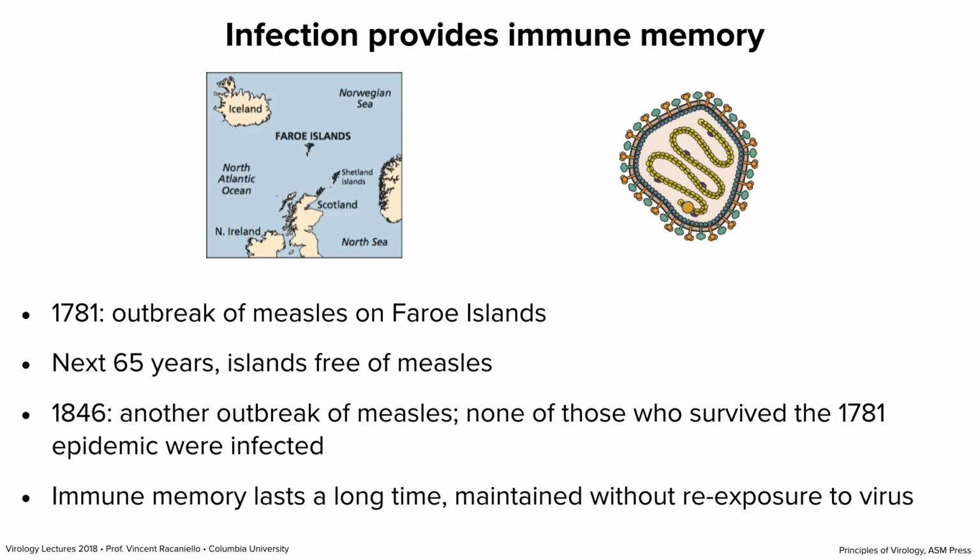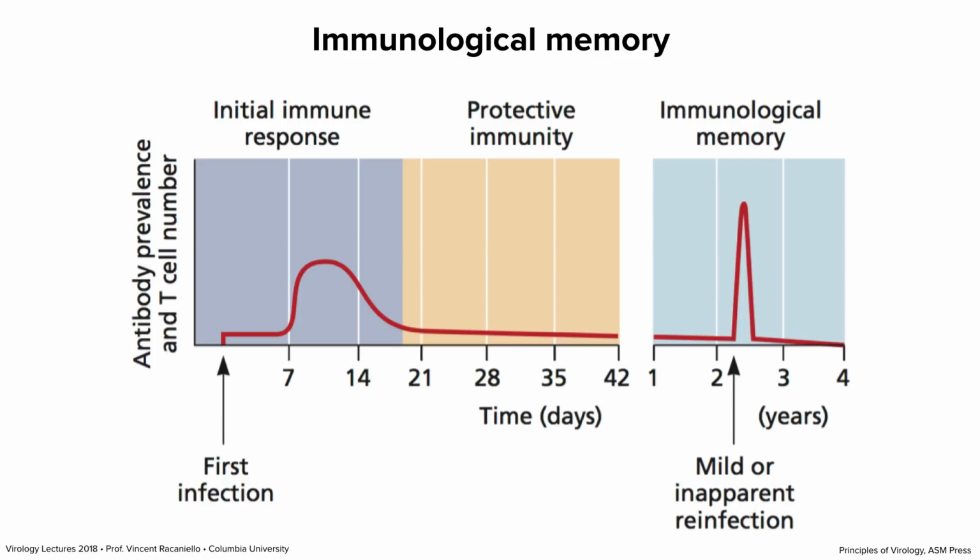And from this, people concluded that memory lasts a long time, should last your lifetime, and it doesn't need you to be re-exposed to the pathogen. For many years, people thought that you had to have a constant, very low level of antigenic stimulation to maintain memory, but that's simply not the case. So this is immunological memory.